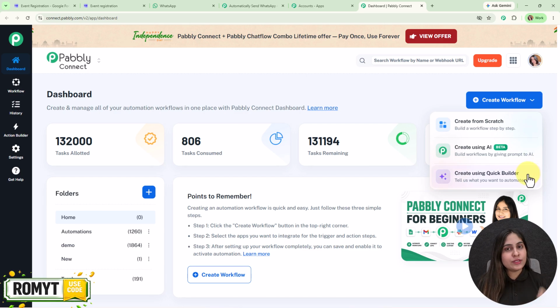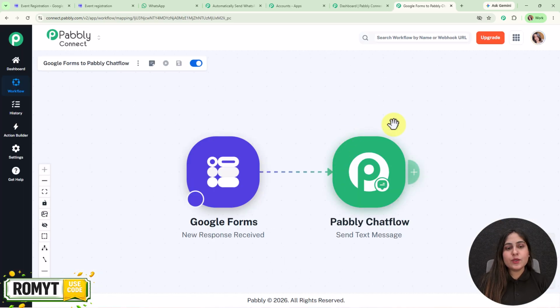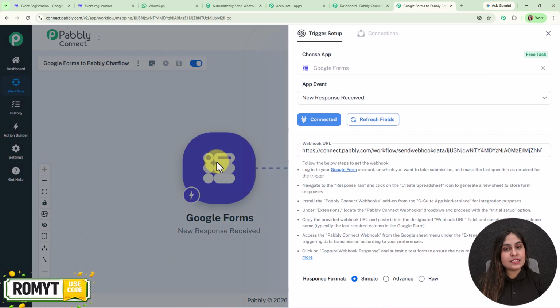Let me direct you towards the workflow window now. And here I've successfully set up a workflow using Quick Builder. Now let me tell you that there are two most important principles of an automation process, that are trigger and action. Where trigger says when this happens and action says do this, that means action is a response towards our trigger. Your automation can have a single trigger but multiple action steps. Now let's begin the automation by simply setting up our trigger.